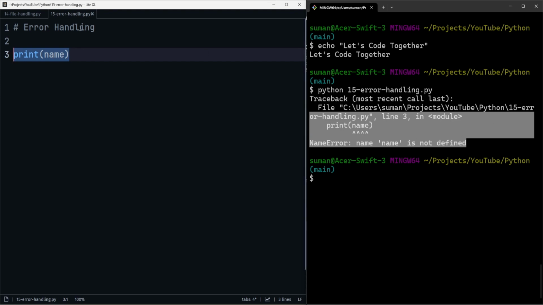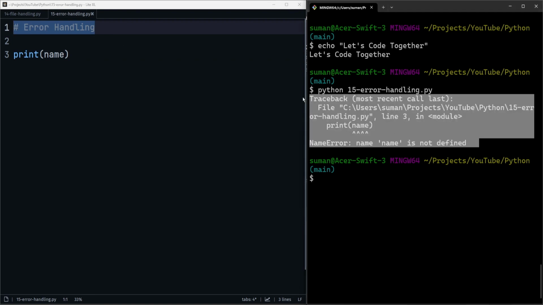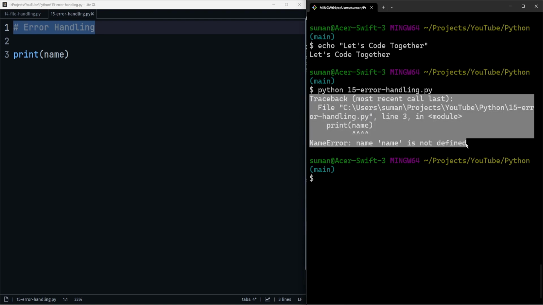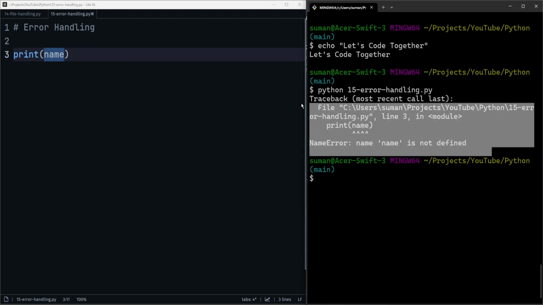So that is where error handling comes in, and it handles such cases and makes the script not crash in the middle and work smoothly. So today we'll be learning how we can handle all this, and how not having a name like this will not throw an error, but it will run the script how it is supposed to run.